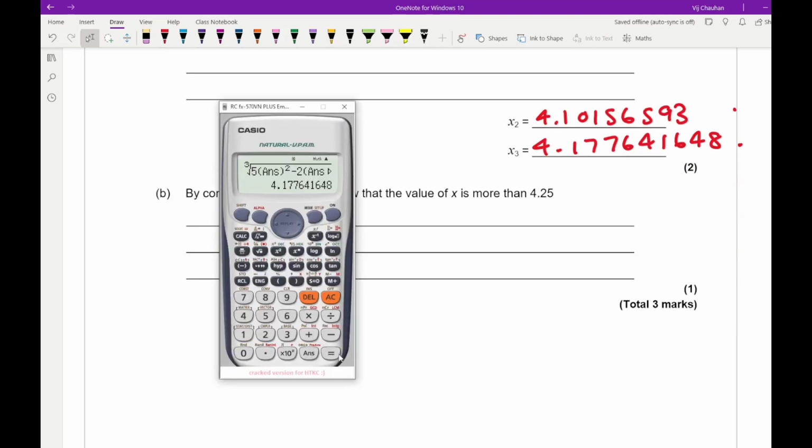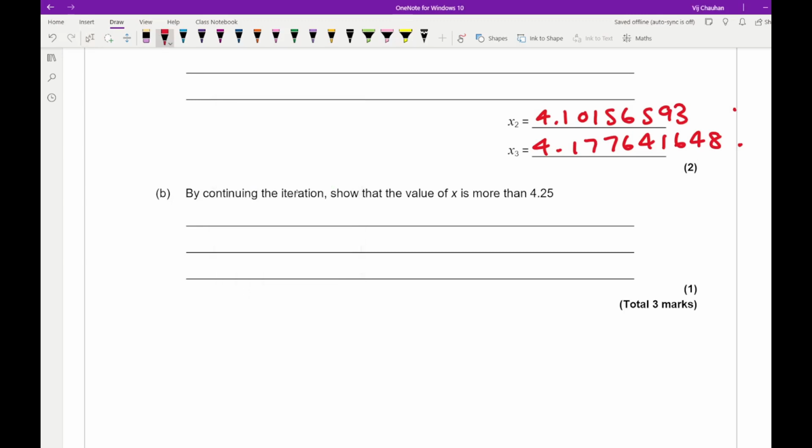So if I get my calculator still on my screen, and if I just keep pressing equals, what I'm wanting is for it eventually to stop changing. Now again, this is going to definitely annoy people in the exam room if you're doing this in the exam. Try and do it quietly. But as you can see, it's going to 9 decimal places, and it stops there. So you can see that as we tend towards the infinite term, it becomes 4.388489747, which is more than 4.25. And there we go.